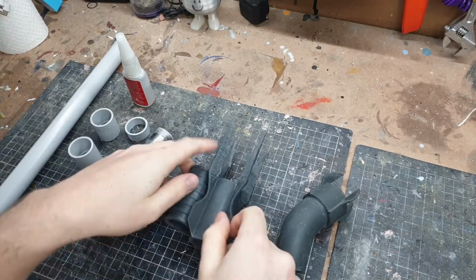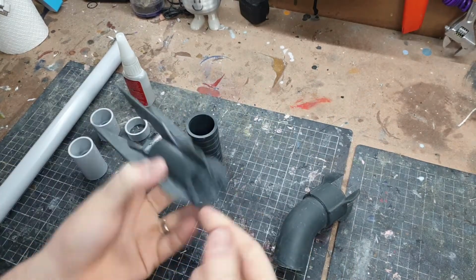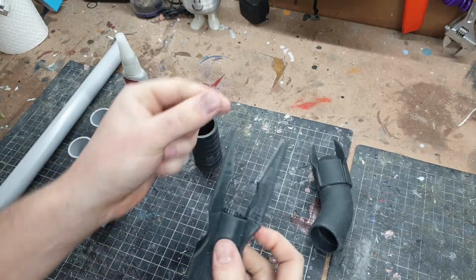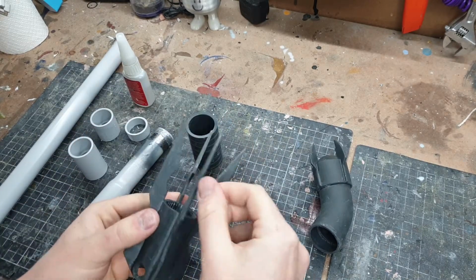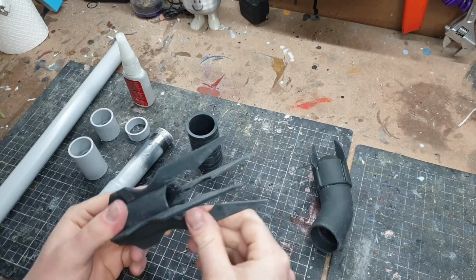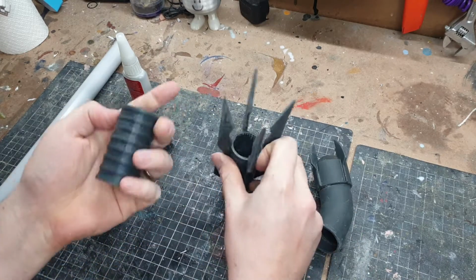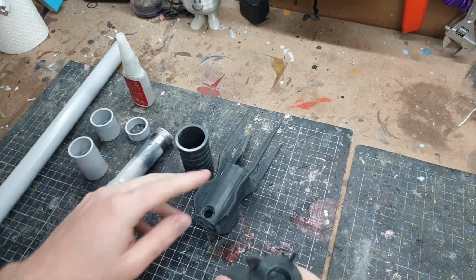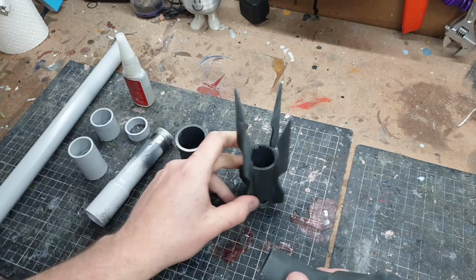I have all my parts here, printed and cleaned up. I've cleaned off all the supports on them, so they're all good to go. Really happy with how this has turned out. I was a bit worried about doing such a tall and thin print on a resin printer, but it seems to be pretty good. You wouldn't want to hit these at all, otherwise they'll probably break, but these are just for display only, so I think it will do the job.